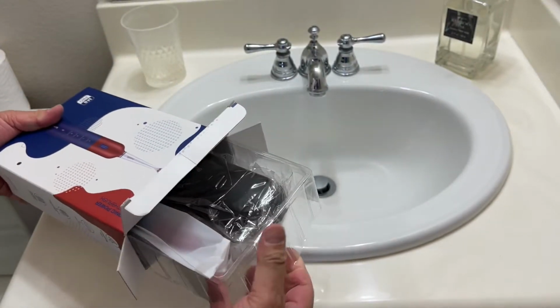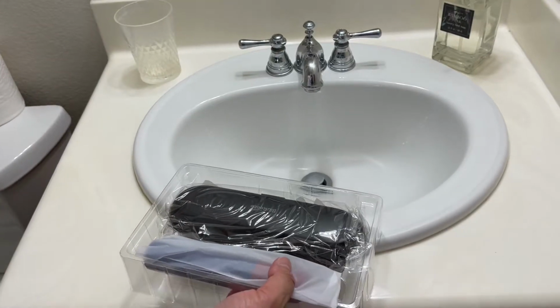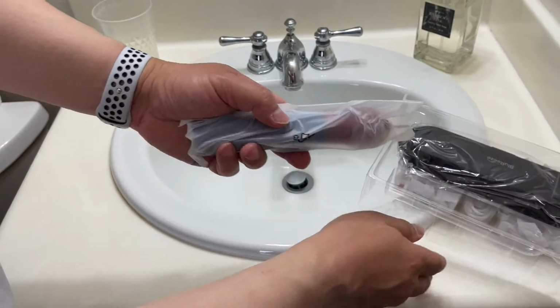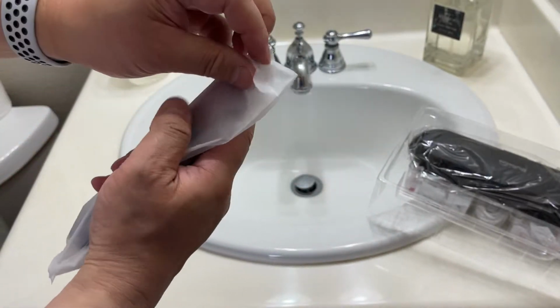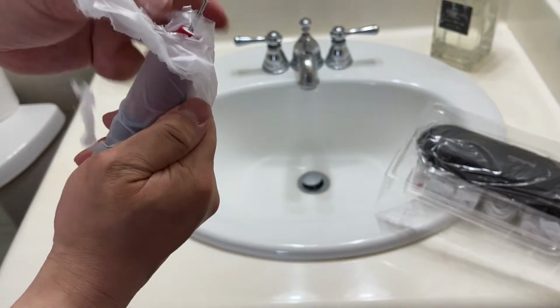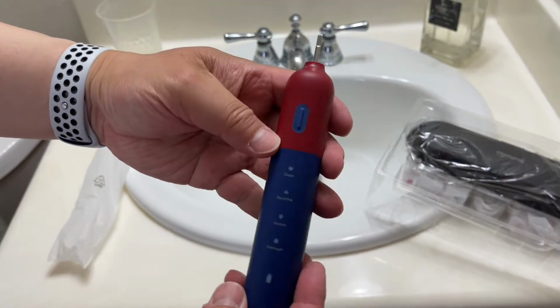I already took out the shrink wrap already. The first thing we see today, with the box emptied out, is the rechargeable unit itself. And everything is individually wrapped. That's what I noticed about this product. It's very attention to detail. So you can see that. Let's take it out over here. Take a look at the unit over here.